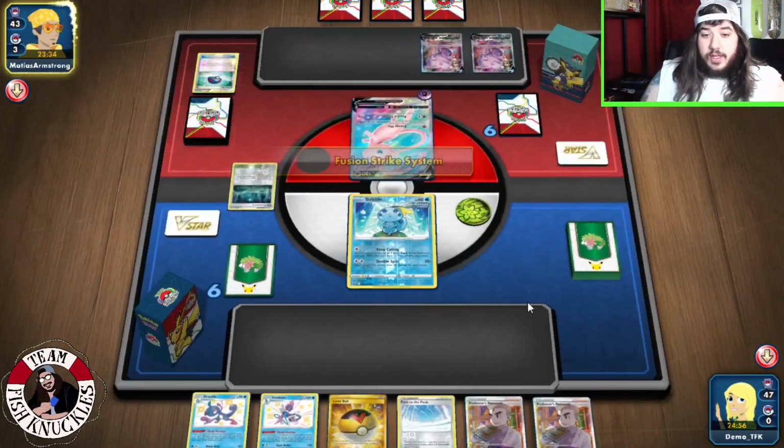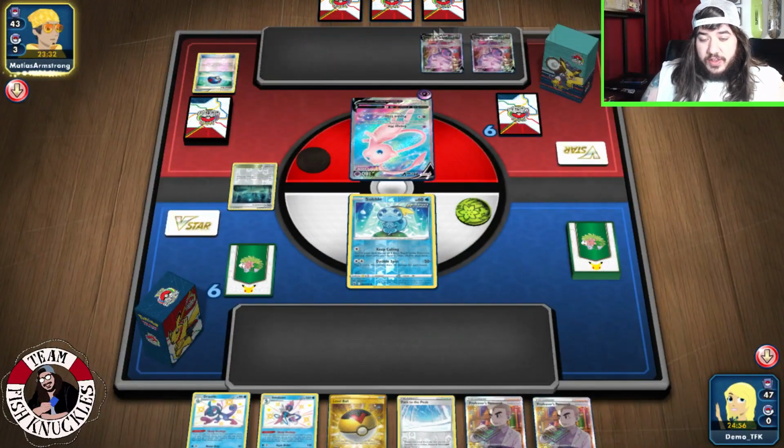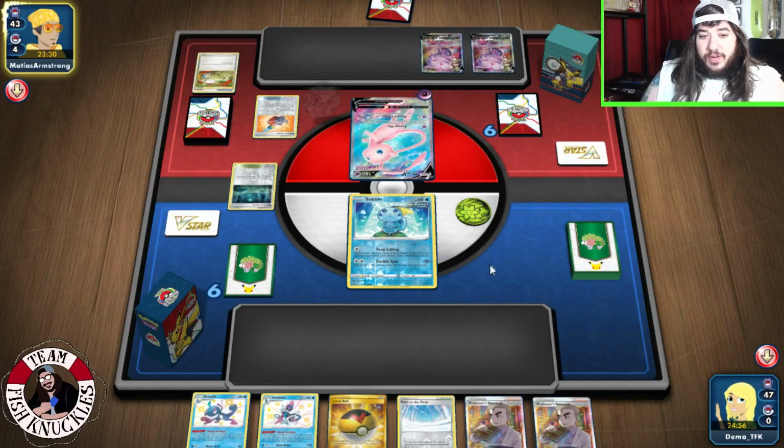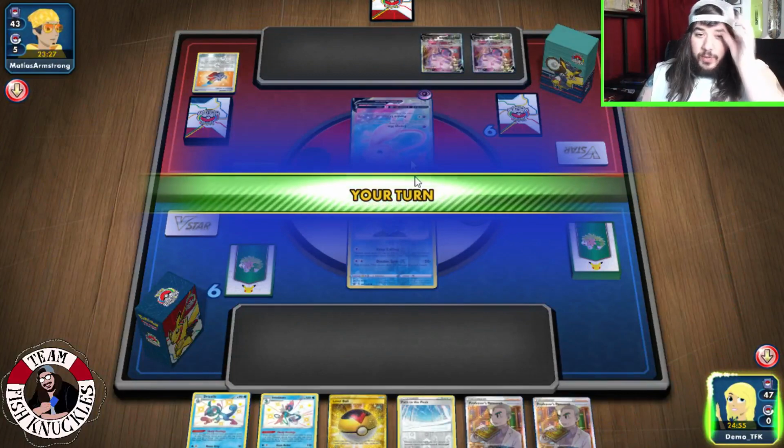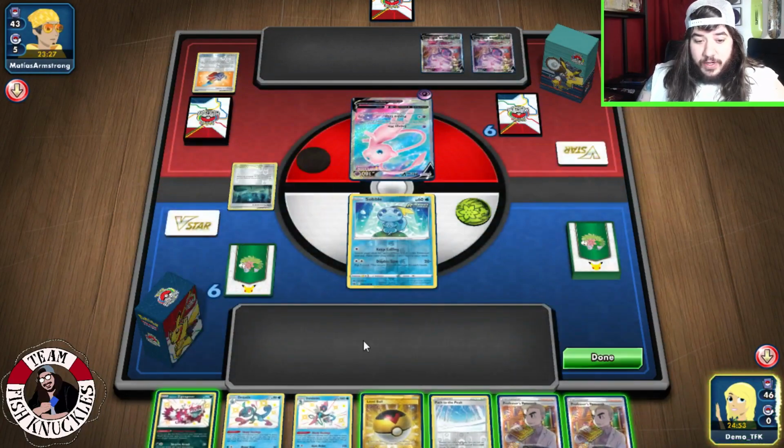Okay. There we go. So now they use both Fusion Strike systems, but there's a Crammatic going to flip a coin. If heads, oh, it's tails. All right, so this could be a really big deal. What's the 1 card in their hand, right? That's what we want to know.